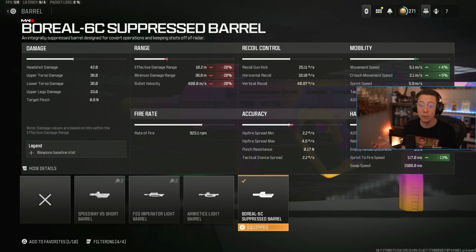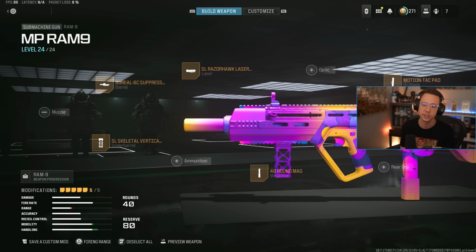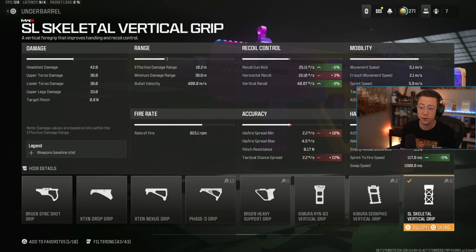And you're getting really good mobility benefits out of this thing in terms of movement speed, sprint to fire, strafe, and everything like that. So those are acceptable cons for multiplayer. I would not use that in Warzone at all, but for MP, it's obviously super different, so I get by with that. Skeletal vertical grip on here hurts my horizontal just a little bit, but it's not a huge deal.